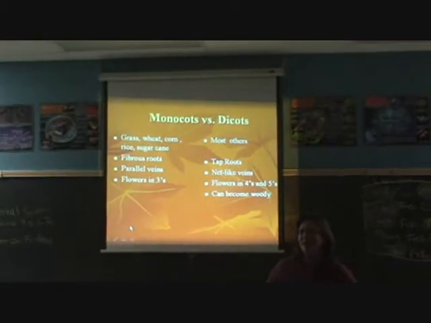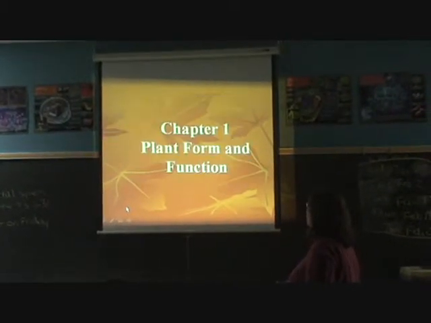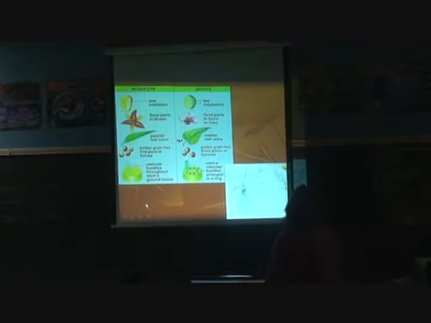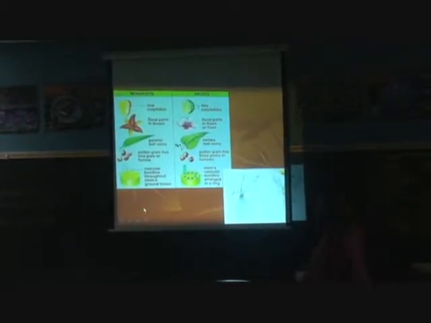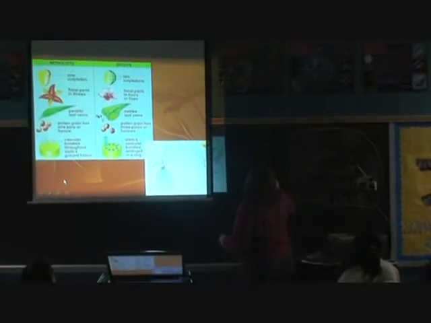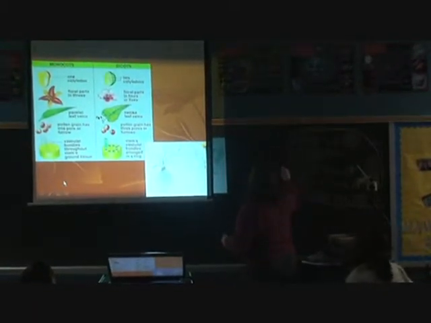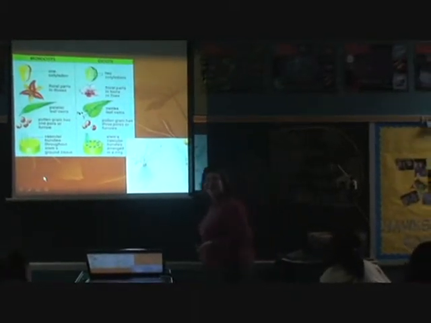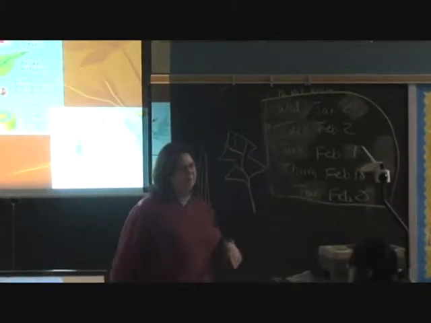The way you're going to recognize a monocot from a dicot: here is a picture to help you, but remember how we talked about the veins being parallel? If you just picture a blade of grass, the veins are all going the same direction, they're parallel, versus an oak leaf or a Christmas tree, whichever this seems like. The veins branch out, that's a dicot, and that's a monocot, okay?